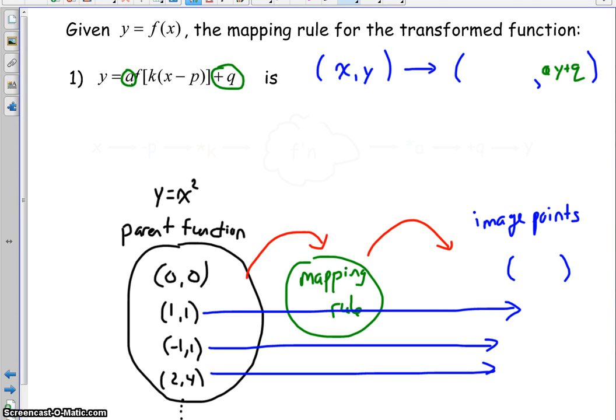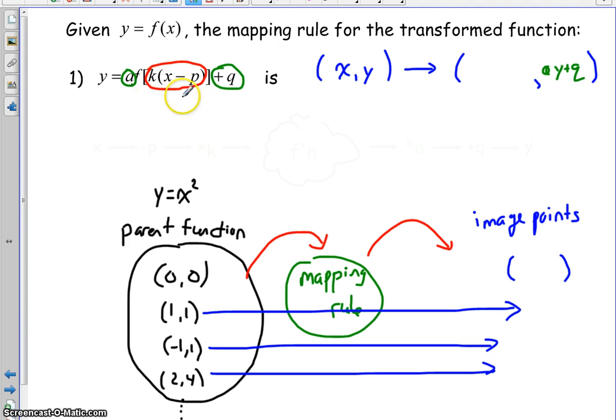Okay, as for the x, you may have noticed that everything seemed to happen in opposite. Well, again, what does opposite mean in math? Well, we just looked at it last lesson. Opposite means the inverse. So everything that was happening inside the function here seemed to affect the x value of the points in inverse. So how do we determine what that's going to be?